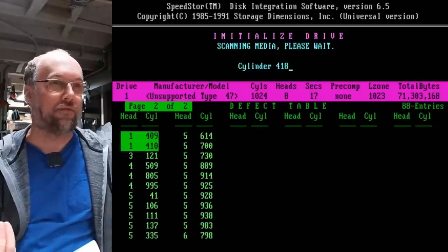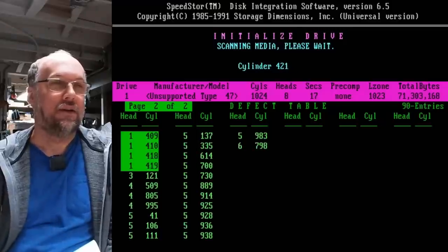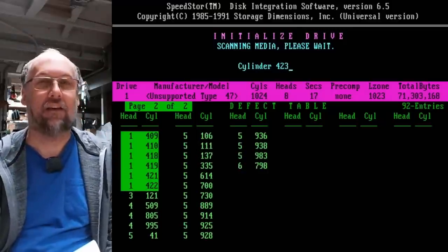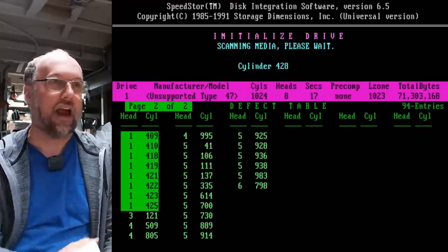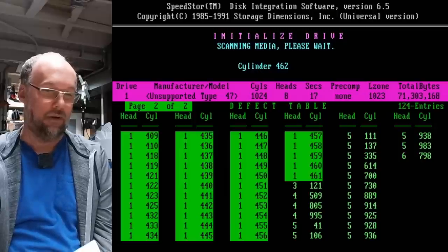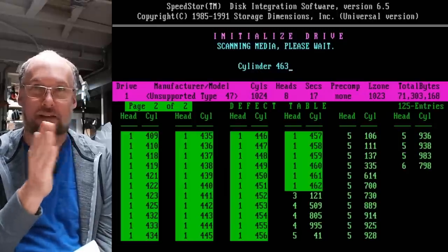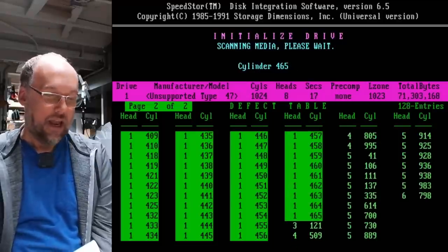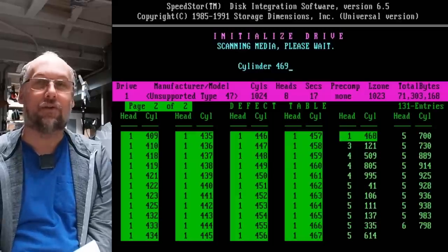I was gonna say it got through the first, I don't know, 100 or so tracks, and then it just started creating one after another. But look, now it's just consecutive, well, nearly consecutive bad sectors all on that first head. All the other heads seem to be working okay. Okay, now it's even making weird retrain noises, like the head is trying to retrain back on the track. So, yeah, I think unfortunately this drive is also a goner.